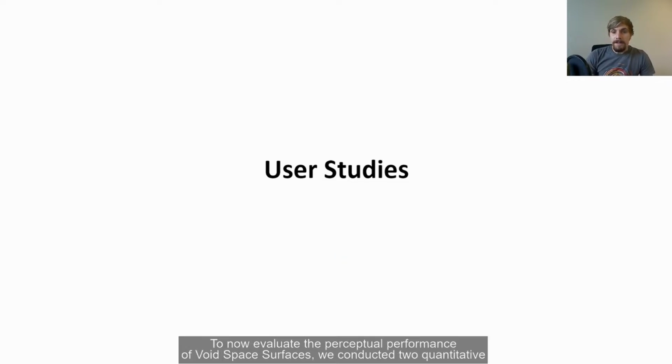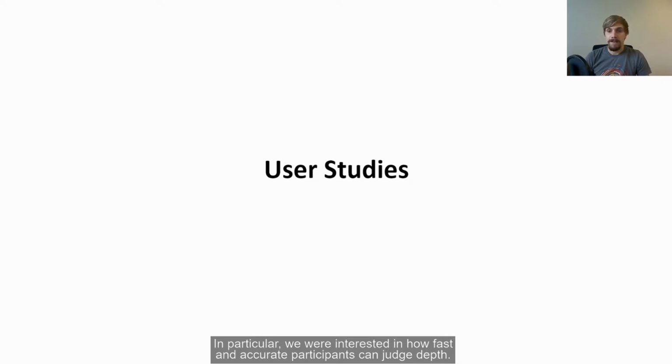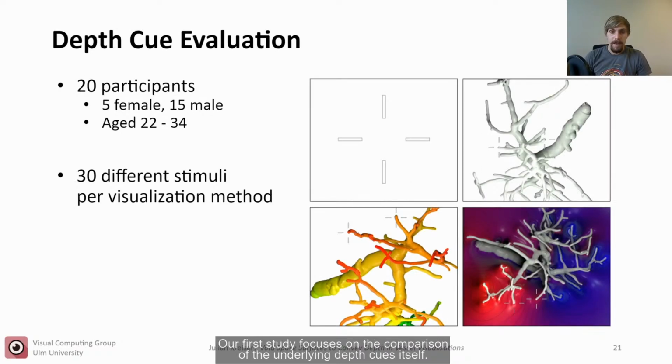To now evaluate the perceptual performance of void space surfaces, we conducted 2 quantitative lab studies to compare against other established vessel visualization techniques. In particular, we were interested in how fast and accurate participants can judge depth. Our first study focuses on the comparison of the underlying depth cues itself.